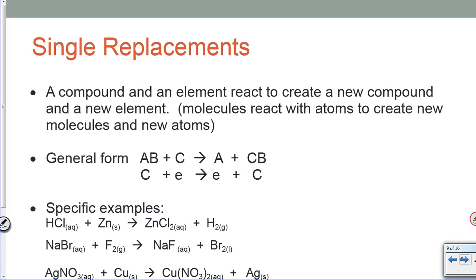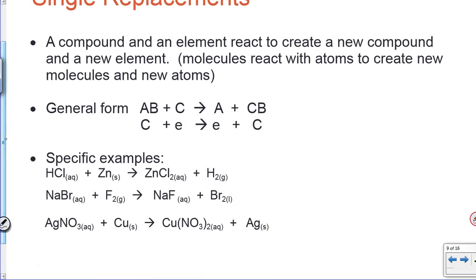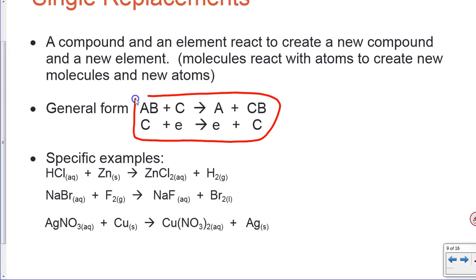Okay, next up is the single replacement reaction. Again, we see the general form right here. Now, what's different about this one is we see both compounds and elements on both sides of our arrow, in both the reactants and the products. A nice way of thinking about this is we have a couple right here. And what we end up seeing is a change of partners. We see B and C rotate spots, so they form a new couple and leave poor A out of the circle. Again, however you want to think about it is completely up to you. But let's take a look at some examples.